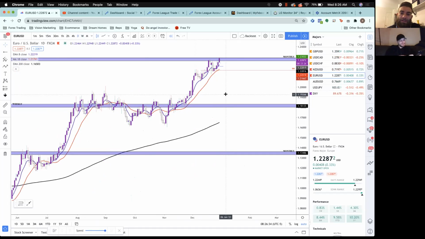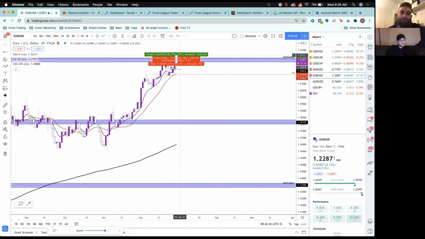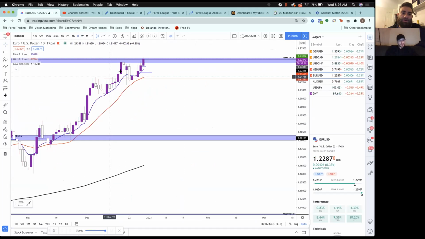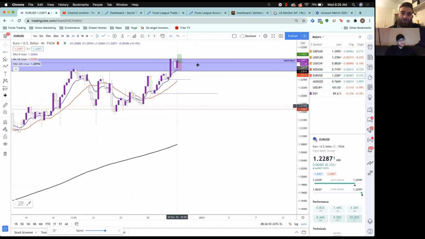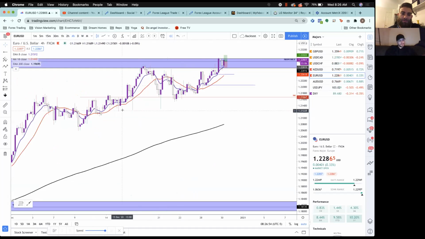So let's go down to the daily time frame. Obviously very bullish. As you could see, we're forming like the 3 white soldier candles. If this thing does close in the next 8 hours, this would be a very bullish sentiment. The only thing is these wicks. Look at these wicks right here. That's why we have this resistance level. You could see sellers are trying to step in, but it's not ready yet to reverse. And then down to the 4 hour.